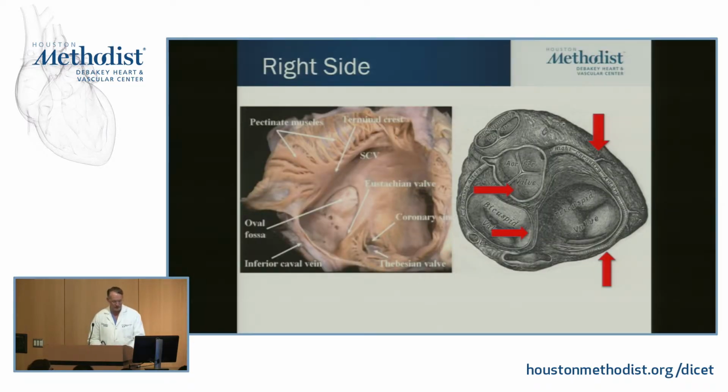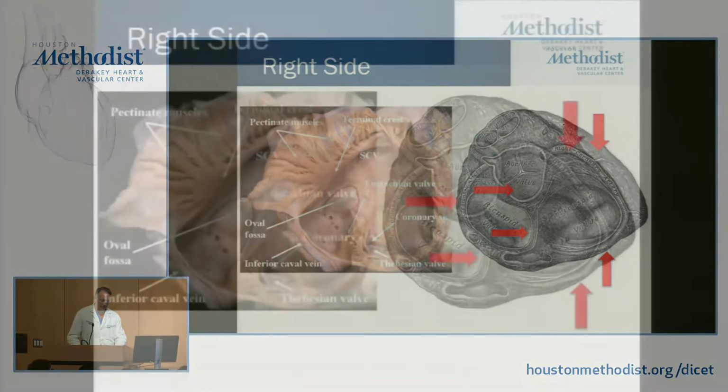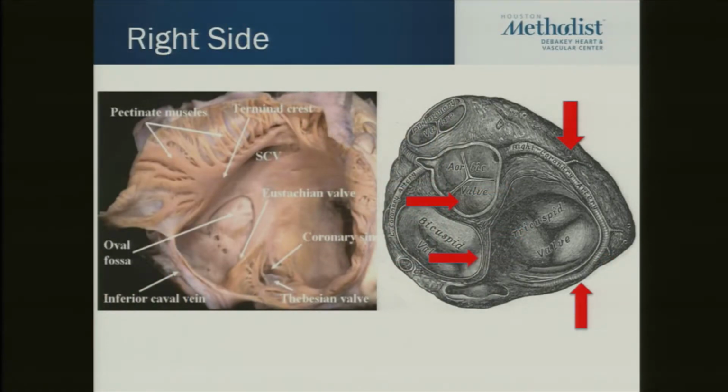So the last lesion I'll touch on before wrapping up here is the tricuspid valve, which for us has become a new player just as devices and technology have evolved where we have more meaningful potential interventions. Obviously, we've been dealing with tricuspid regurgitation for a while, but it's had its challenges.